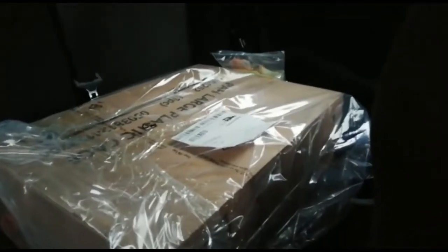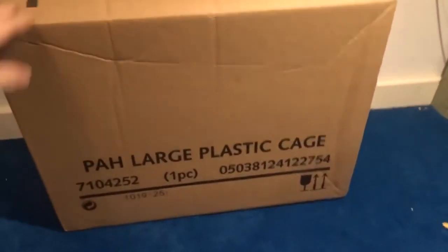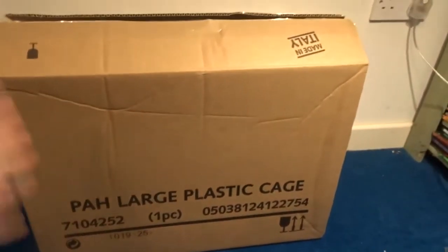The package has successfully been collected. There is some bedding back there in the corner as you can see, but package collected. We've now come home - it's a little bit later on in the day because Morgan had to go to work. But we're here with the box itself, and we're just going to unbox it and build the cage.